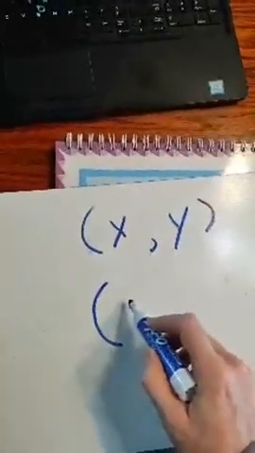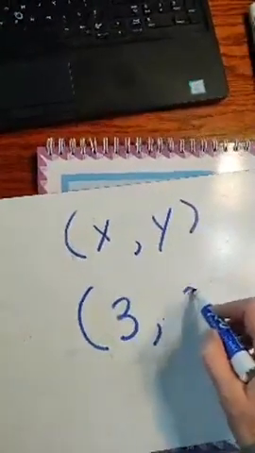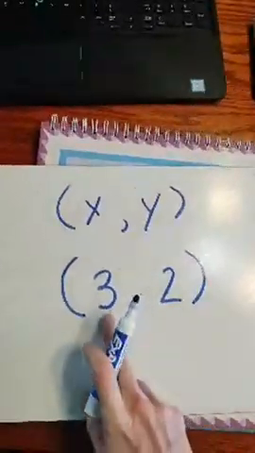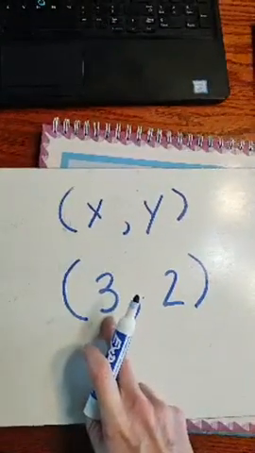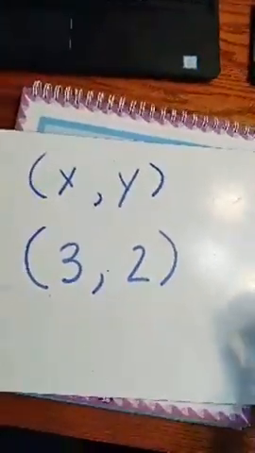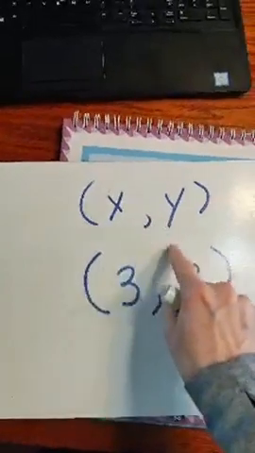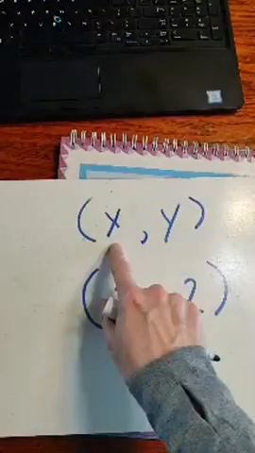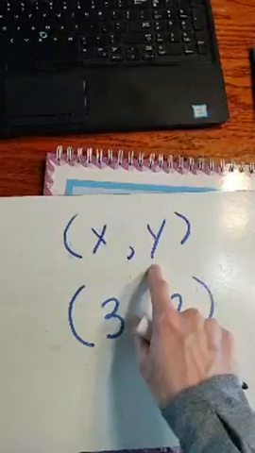Okay, so anytime we have something on a coordinate plane that we're going to graph, it's written in parentheses, with the x coordinate and then the y coordinate. So, for example, I might have 3, 2. I would go along the x-axis to 3, and then I would go up to 2. So that's what's important to remember. These are always written x, y. So go across first and then up or down.